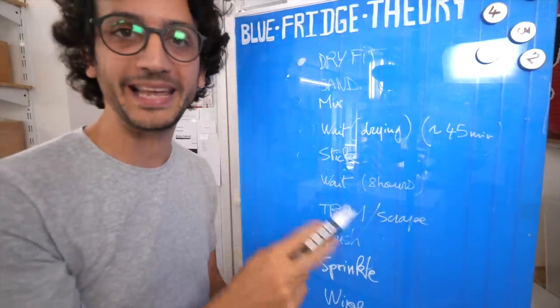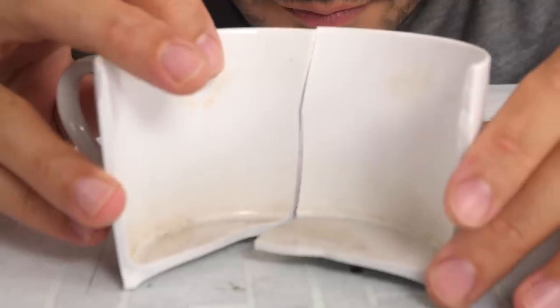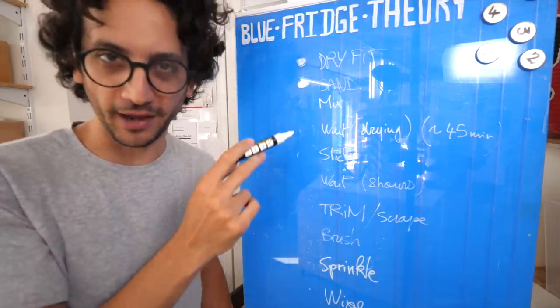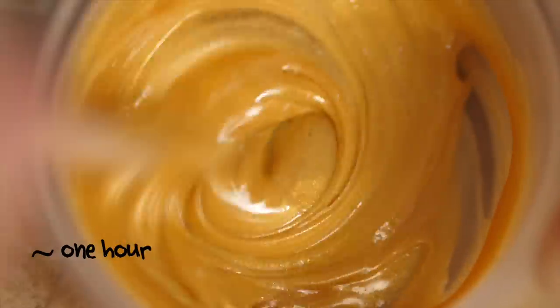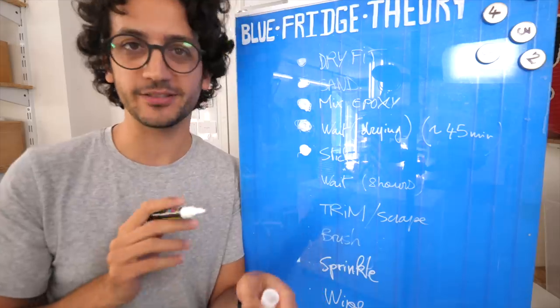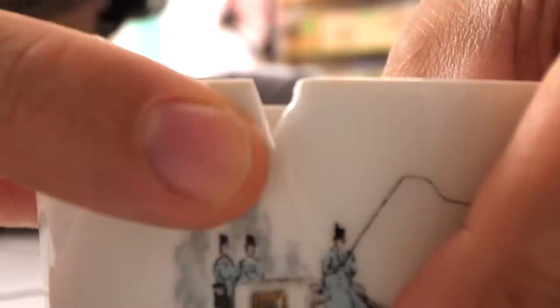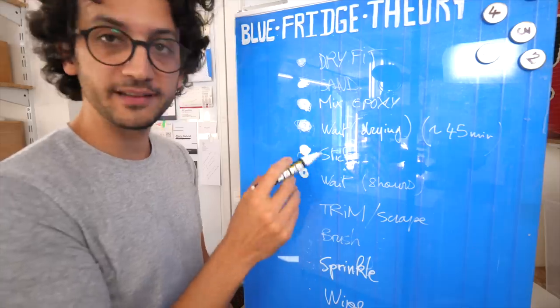Right, so in order for you to replicate that process at home, here's the whole thing broken down bullet by bullet. First, you need to perform what is called a dry fit, just to understand how the pieces work together. Then you need to sand the profile or the section. Then you need to mix the epoxy glue respecting the exact proportions. Technically, you would then use that resin straight away, but that's where I differ from the rules again. Instead, I wait for the glue to be stickier and thicker. Stick the pieces together. Don't start with like 100 pieces. If you're actually missing a piece on your repair, then you can replace it with a mix of wheat flour plus epoxy glue. Then you'll have to wait for about 8 hours.